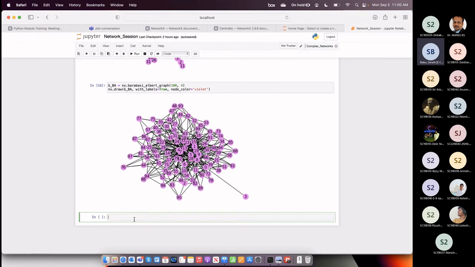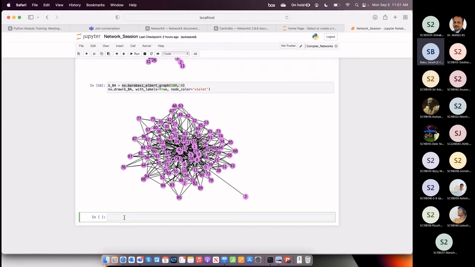Okay, so maybe the last item I can provide you is, so now actually we created the graphs by manually providing the edges or using the graph generators, right? And this is not the case always. What you used to do is you need to download some data set from some public URLs, right? For example, you have a very large data set in the Stanford library, complex network data set.